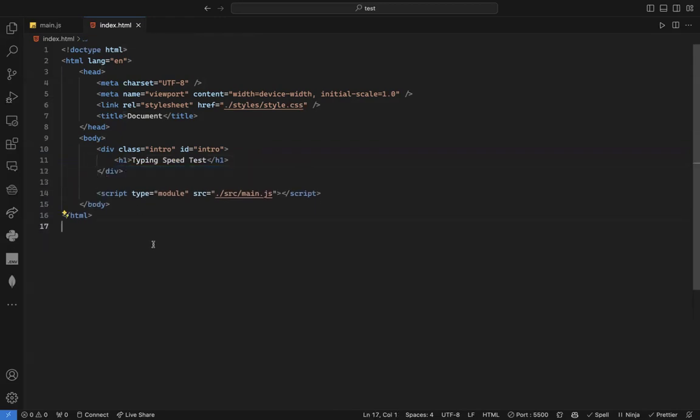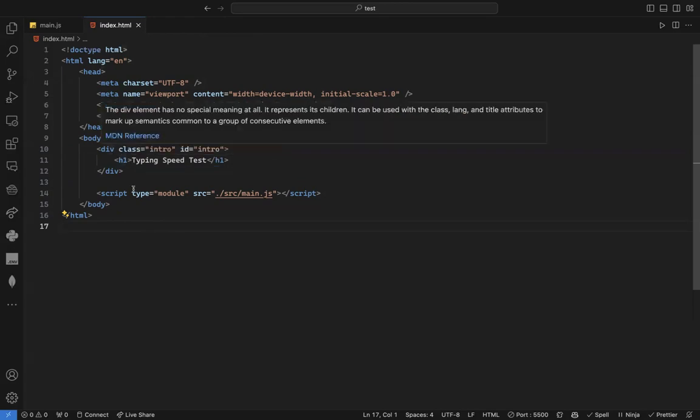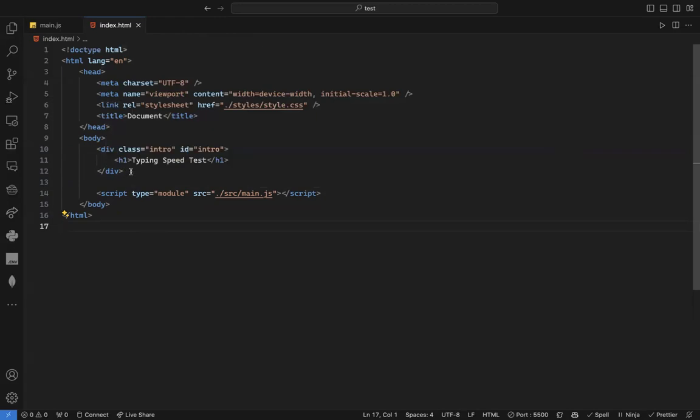I don't have to use the document all the time because it's not efficient. Can anyone tell me why it's not a good idea to use document.getElementsByTagName to search for H1, and it would be better if I select this element and after that say dot querySelector H1? Why would it be more performant?